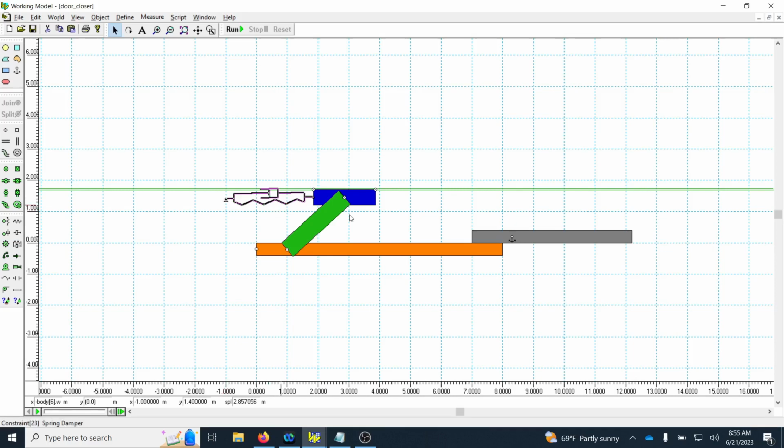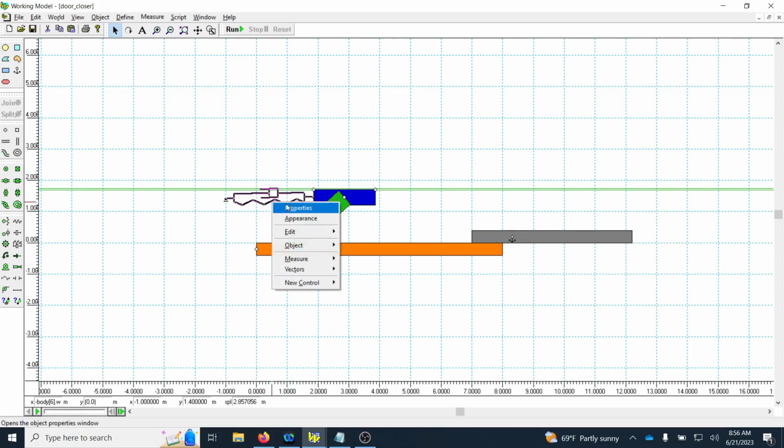So this is the initial position, the equilibrium position of the mass and the spring and the damper system, right? This is the equilibrium length of the spring. So if I try to compress or stretch this system, it will want to go back to its equilibrium distance or length, which is the one that you can see right here.